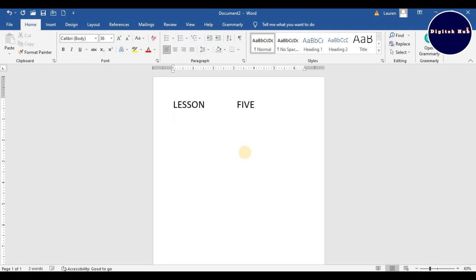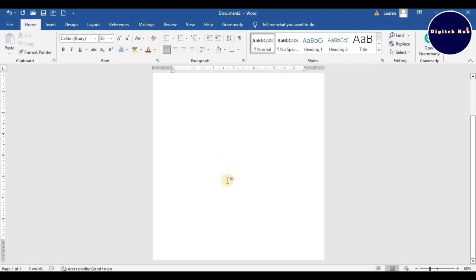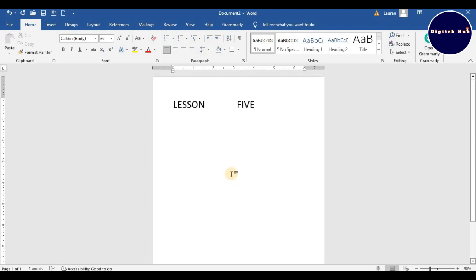For example, I'm pressing the down arrow key, but it won't go because you have not created the space there, either by your enter key or by writing on it. If you have not created spaces on your white space to write, you cannot use them. So to move to the next line, you need to press enter, or you simply write on them.